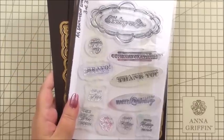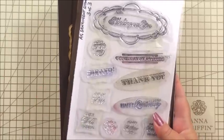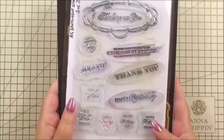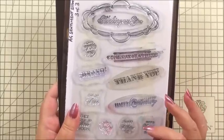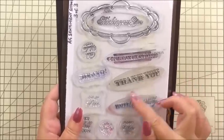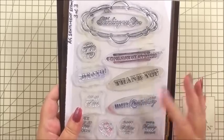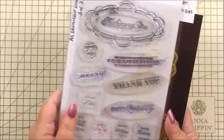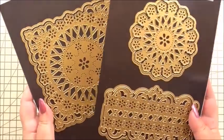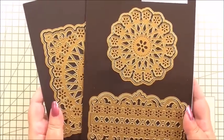So the items that we're going to use, because actually we're not in theory going to use quite a lot of items for this project. We're just going to use our items a lot, if that makes sense. We're going to be using the Anna Griffin sentiment stamp and die set. We're actually going to be using this stamp here. It says thank you. So whatever stamps you have, if you've got one that says thank you, that would be perfect. We're going to use the all square dies. We're going to use all of them, and we're going to use some of them more than others.